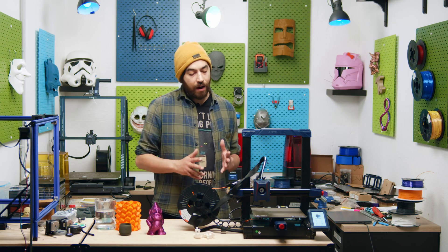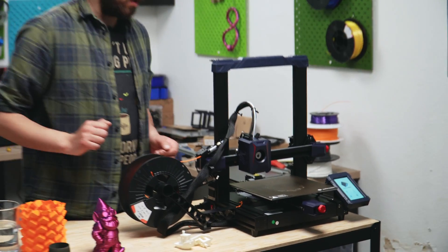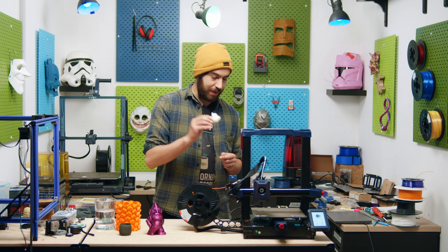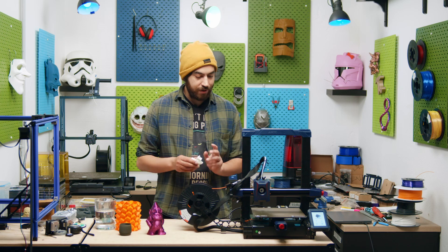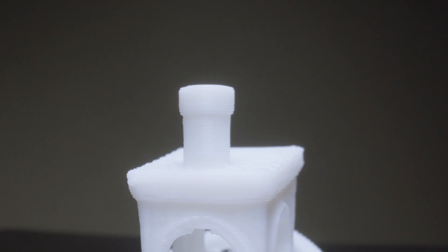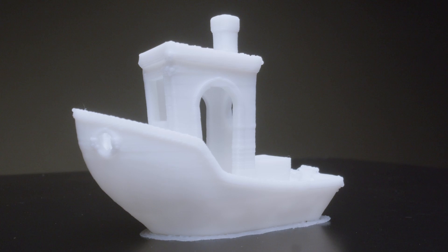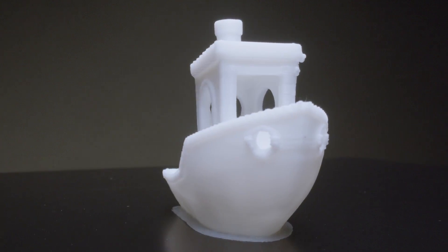The Cobra 2 aims at higher speeds and higher volumetric flows, so for this we have a Volcano hotend. The default test piece on the printer is a standard Benchy, and this actually printed in exactly 30 minutes. To have a budget bed slinger print a Benchy under 30 minutes is pretty good, and this came out really, really well. No issues with the little chimney stack, no bridging issues, a tiny bit of stringing, and a tiny bit of blobbing on the portholes — but other than that, it's damn good.